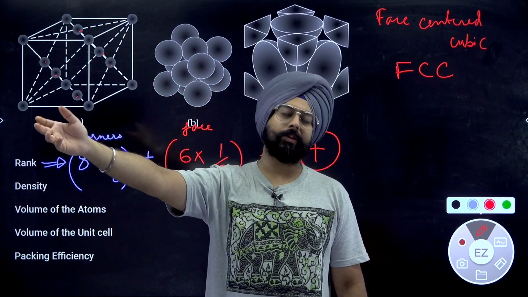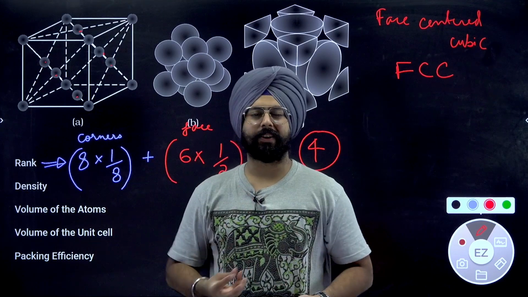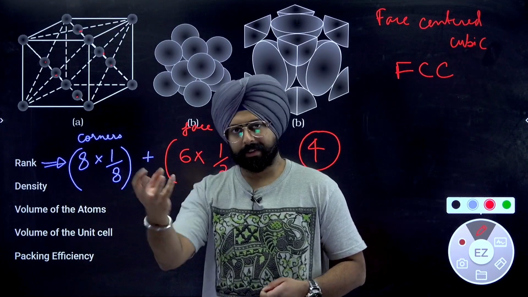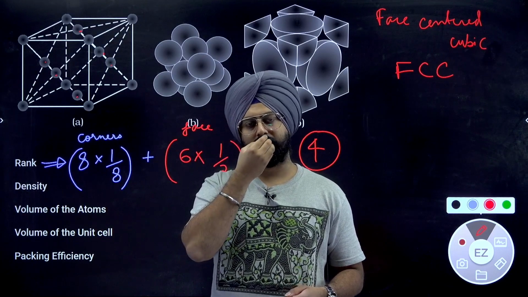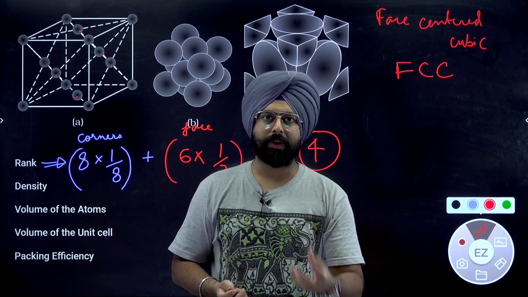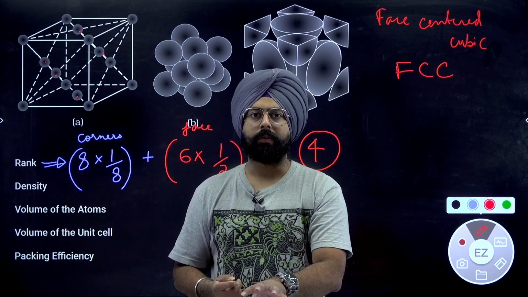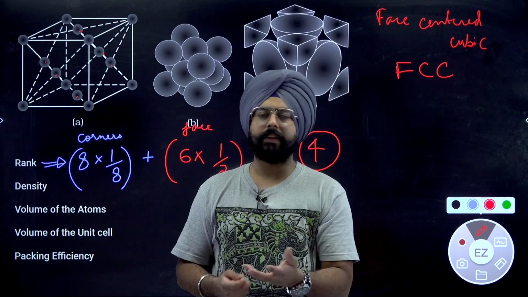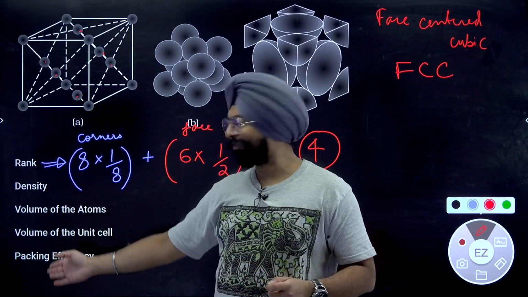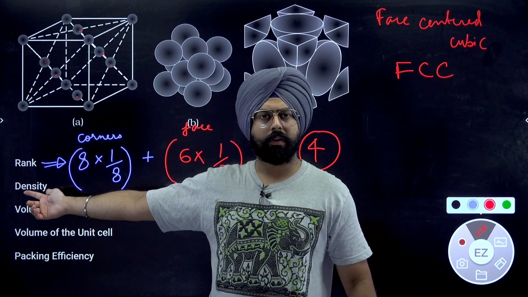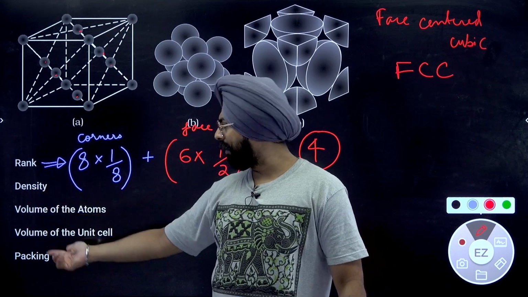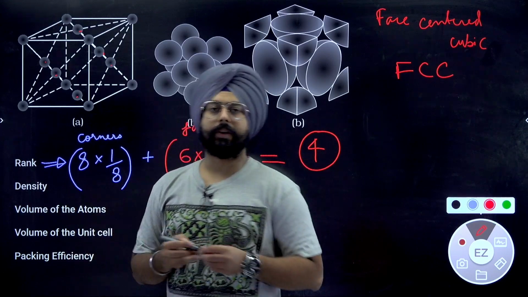Crystals are already existent in nature. What you have to do is take a certain crystal. Let's say you take NaCl crystal. Let's say you take copper solid. Copper is basically crystalline, right? Metallic solid. Or you can take zinc sulfide, calcium fluoride, etc., etc. So you take a sample from nature, you do some experiments on it. Okay, X-ray crystallography is a very nice technique these days that can help you decipher the structure of the solid state. And after those experiments, after these calculations, if you can figure out the density of the entire substance, density can be figured out for any amount of substance, right? Mass per unit volume. So if you can figure out the density, if you can figure out the packing efficiency, etc., you can then figure out what kind of unit cell it is.